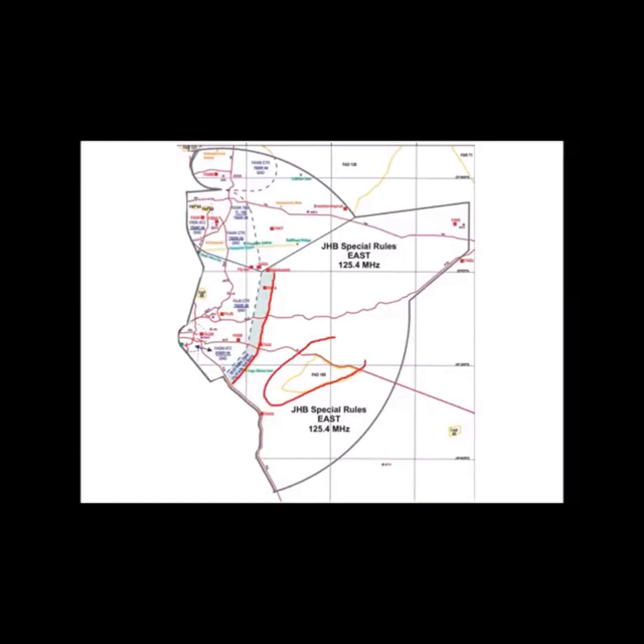The last thing on this slide is just taking note over here. This is another example of a general flying area. This is called the East Rand General Flying Area, and traffic operating within this sector of airspace will be broadcasting on an allocated frequency. All of that information is available in the AIP ENR section 5 for those of you that have that document available. If not, you can email me, and there are other ways of getting hold of that. It could be on your aeronautical chart, and it's also local knowledge, speaking to a flying school, or to someone that knows this airspace.